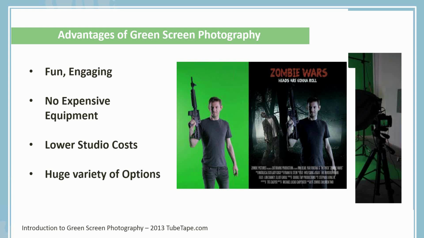Then of course you need some kind of screen, and there are multiple types of screens, but basically you need your green screen. And then you need some kind of lighting, and that can be anywhere from just shooting outdoors to the flash on your camera to a very high-end setup, which is possible if you want to do that. But again, you don't need it.